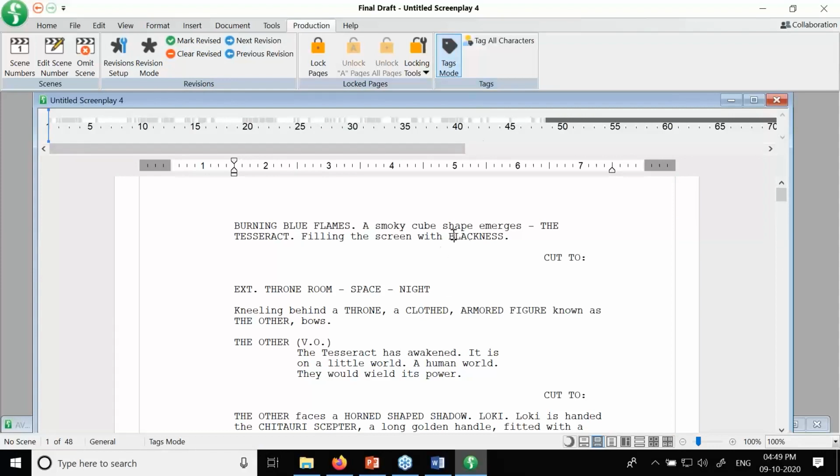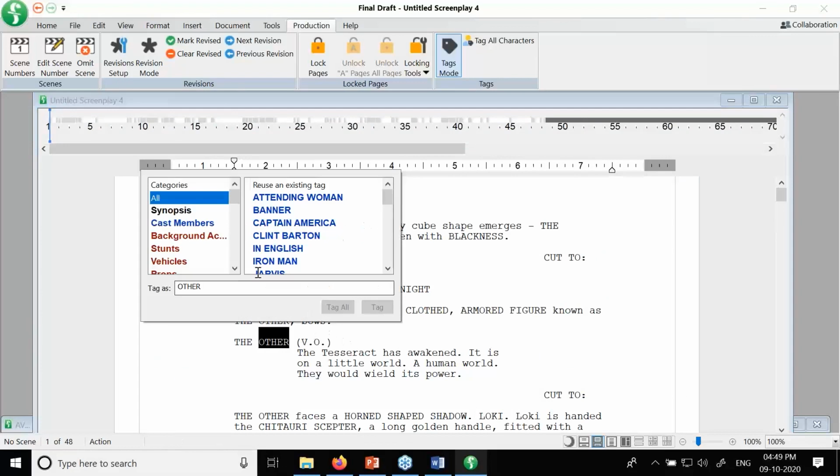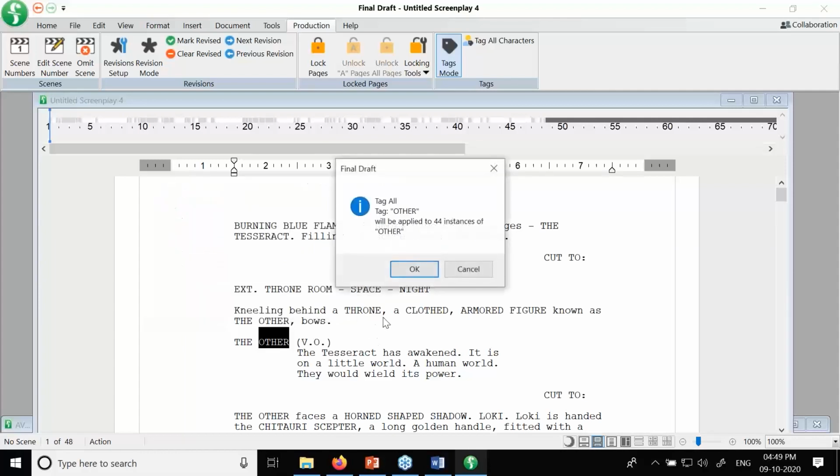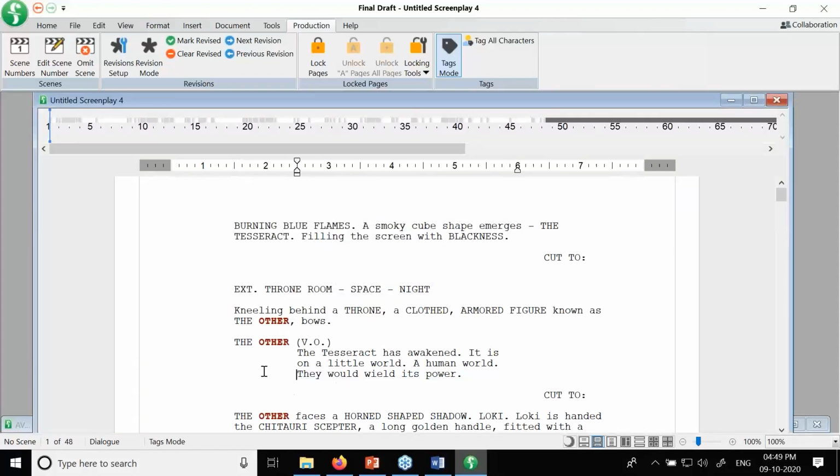Tag node: again I already told you, if you want to tag, you need to turn on tag all characters. If I want to tag these other voiceovers into special effects, tag all, select all.